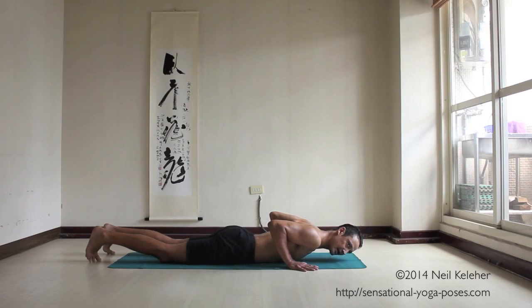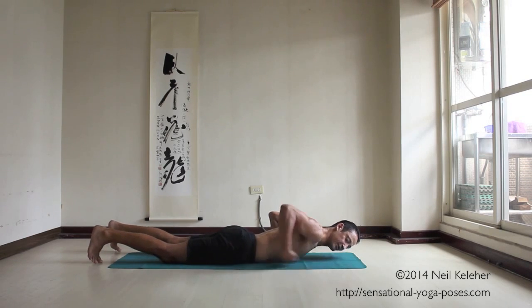Slowly press the hands down. Feel your chest getting light on the floor. Then slowly relax. And then from there, press the hands down, feel your chest getting light on the floor, then lift your chest just a little bit, lift your belly as well. Hopefully with this mat it's actually easier to see.